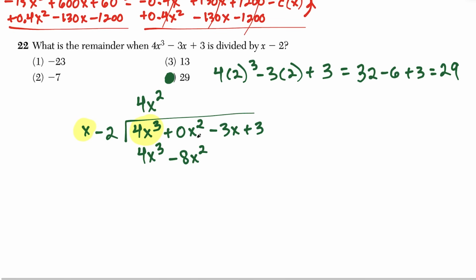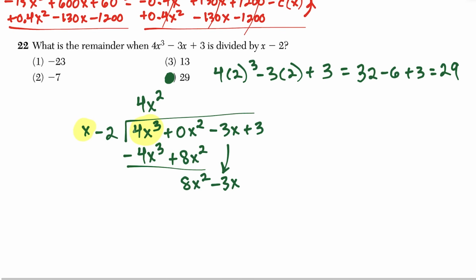But then this is where most students mess up, if they are going to mess up. This you have to subtract. And when you subtract a polynomial, the minus has to distribute. So the fast way of doing this is to just change the sign of everything underneath. So I could say minus this, plus this. And now these terms will cancel. 0x squared plus 8x squared is 8x squared. And now I bring down the next term, minus 3x. And I start the process all over.